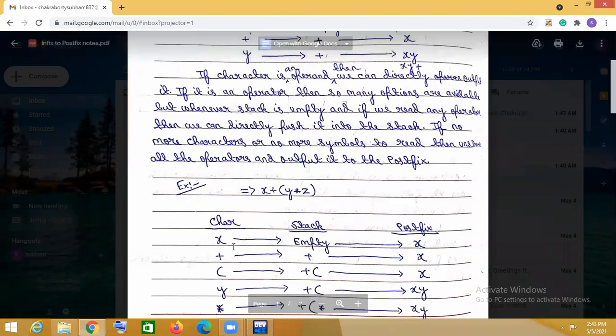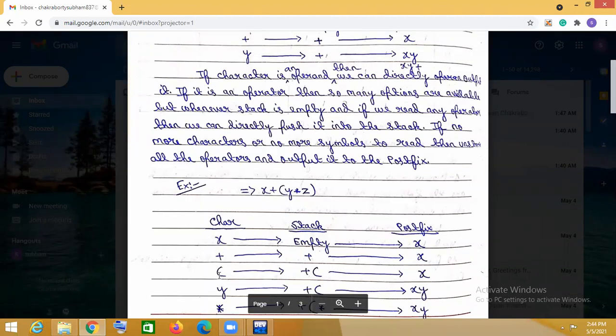Then the open parenthesis comes. One thing you should remember is that if there is an open parenthesis, then we don't think about anything. We directly push it into the stack.